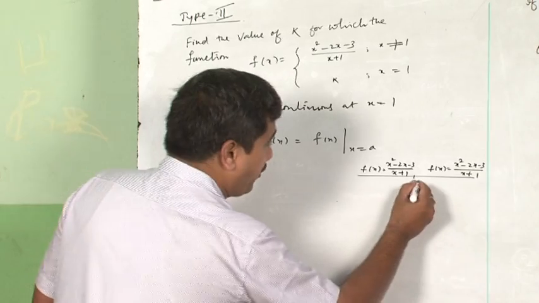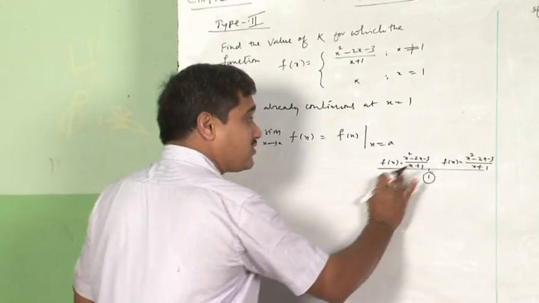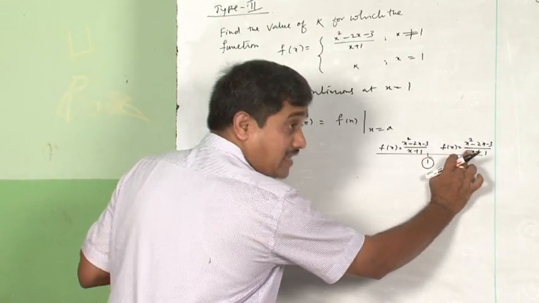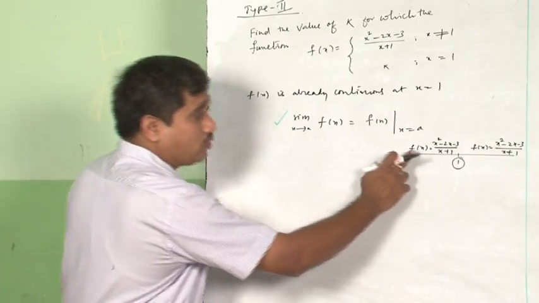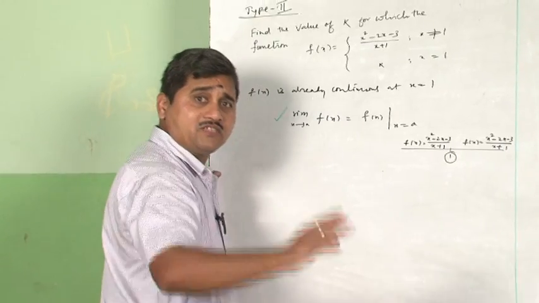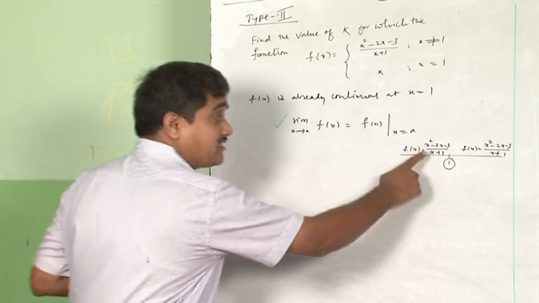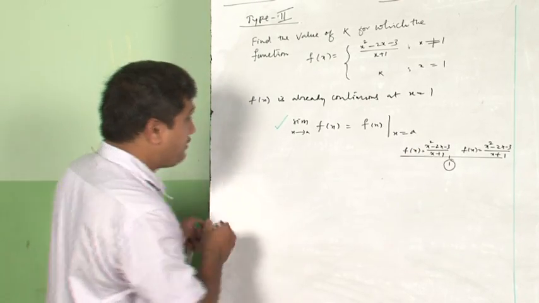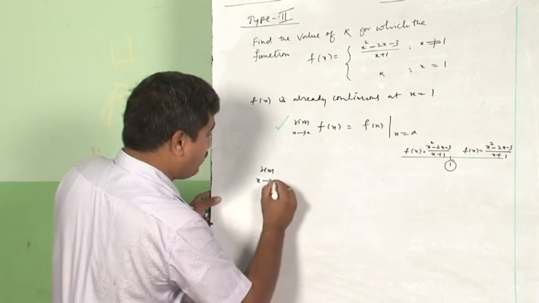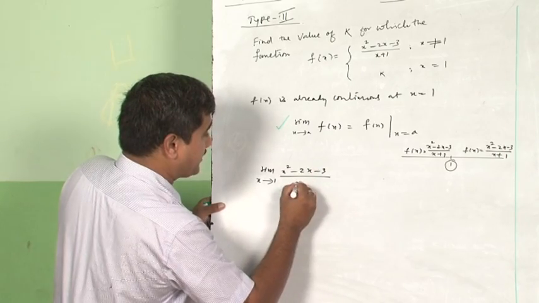That means at the point where the function is declared continuous, on either side of the point 1, the function is the same. So in that case, you don't have to go for the one-sided limit process. When we go for the one-sided limit process, it is when both sides the functions are different. Here in this case they are unique. So now I shall begin with limit x tends to a, which we will take as 1, of x square minus 2x minus 3 upon x plus 1.